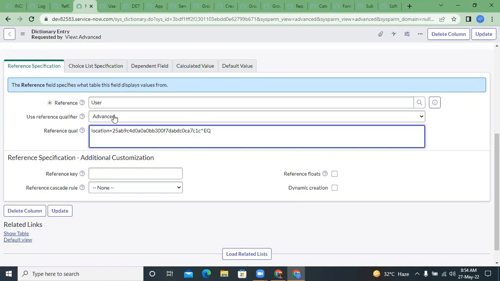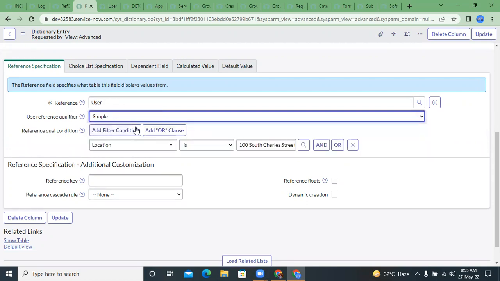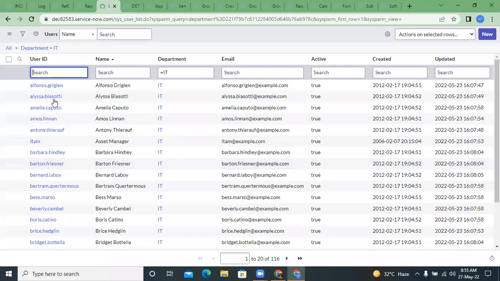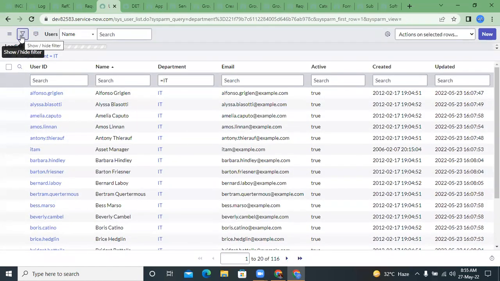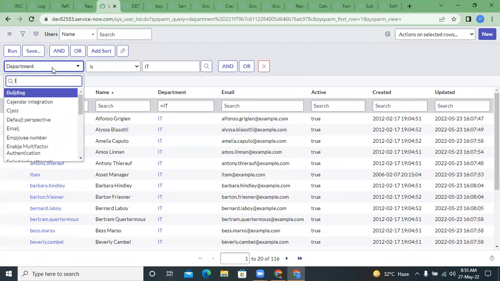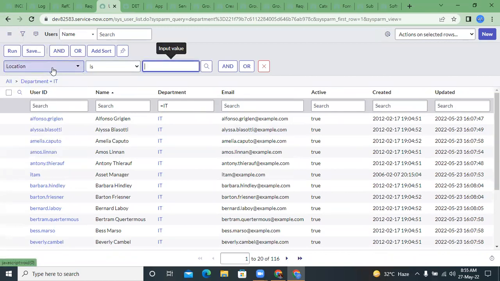Let's see, if the location is this, what it returns. In simple terms, the location is 100 Charles. Let's go to this particular user and check the location.